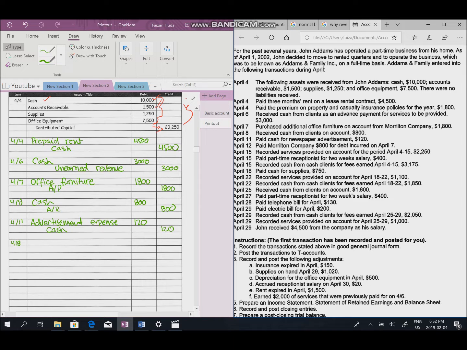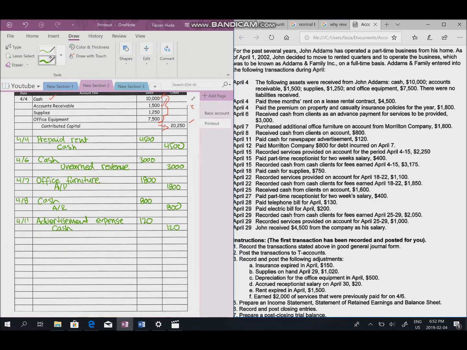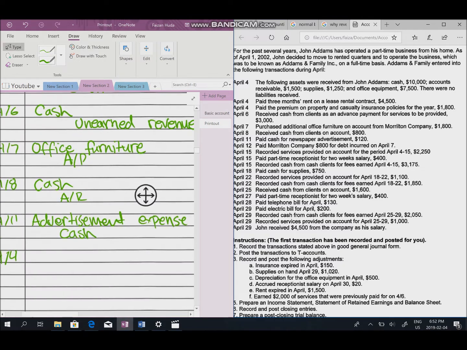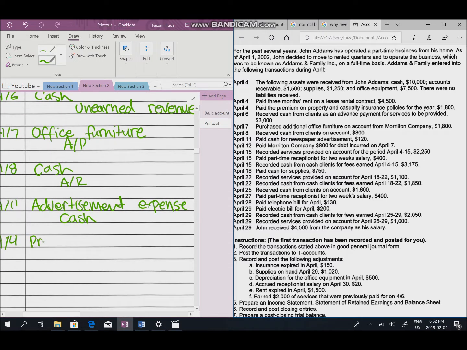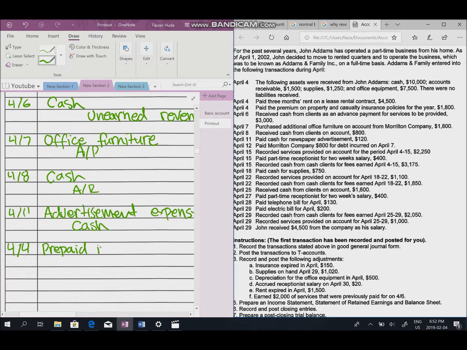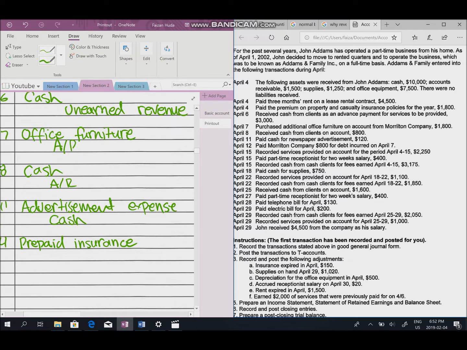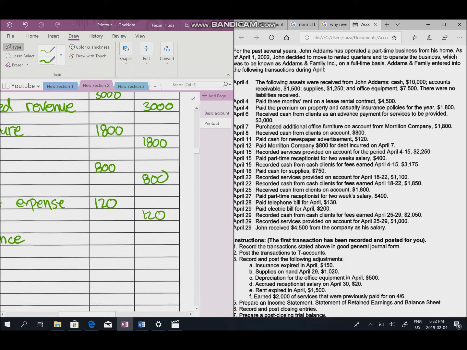Anyways, since I missed it, I'm just gonna put it in between over here and I'm just gonna highlight it. So on April 4th, we paid cash for insurance. We haven't used this insurance yet. It's kinda like rent, so I'm just gonna call this prepaid insurance. Prepaid insurance is an asset account. As always, to increase an asset, you'll debit the amount. Prepaid insurance, and I believe it's $1,800.